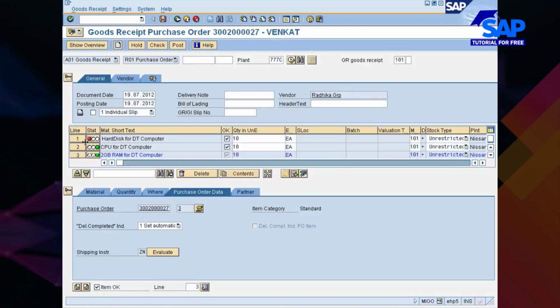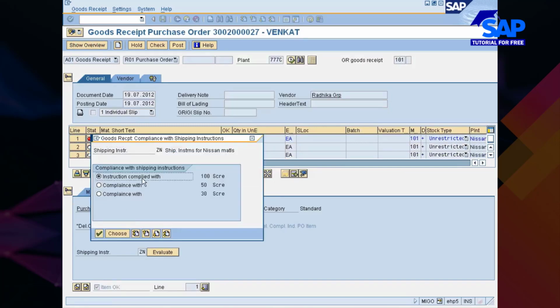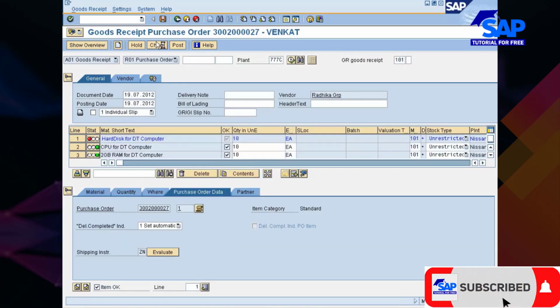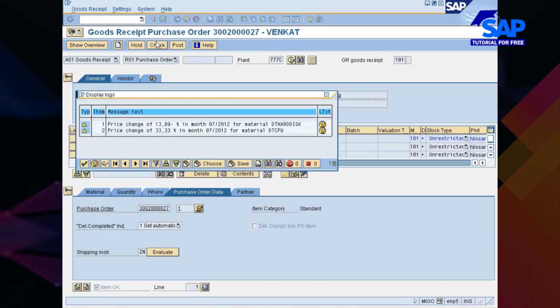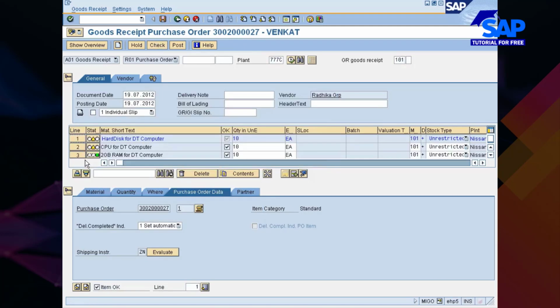Yes. Okay, now you do goods receipt for this. It will take some time.